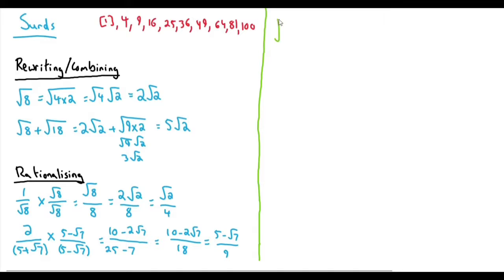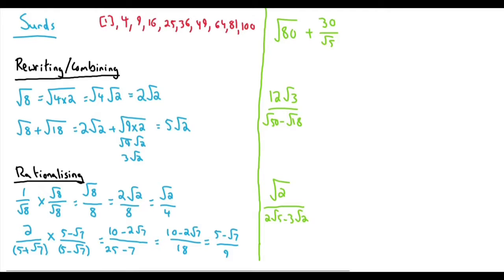Let's say, first of all, we had the square root of 80 plus 30 over root 5. Then next, we had 12 root 3 over root 50 minus root 18. And then lastly, root 2 over 2 root 5 minus 3 root 2. Could you think of ways in which we could simplify these expressions? Pause the video, have a go for yourself, and then press play again when you're ready to compare.